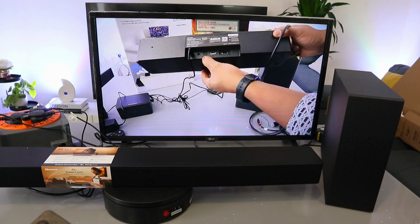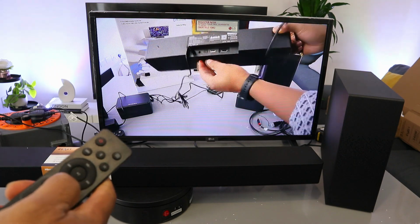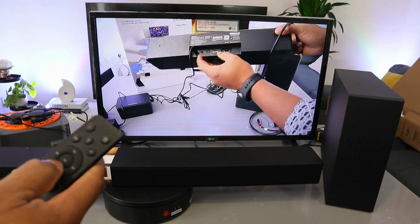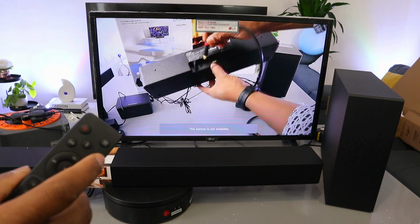USB, optical, aux. DC in is the power cable. So you have 4 ports at the back here.